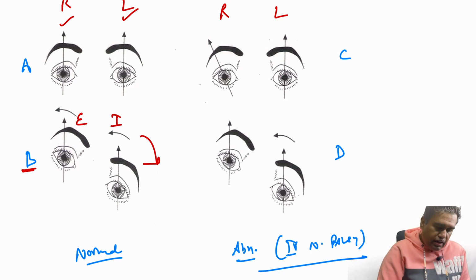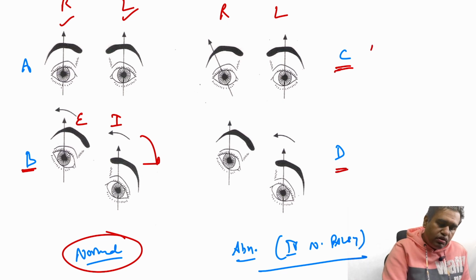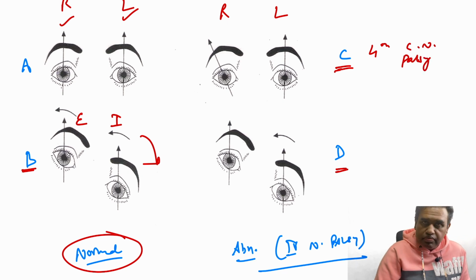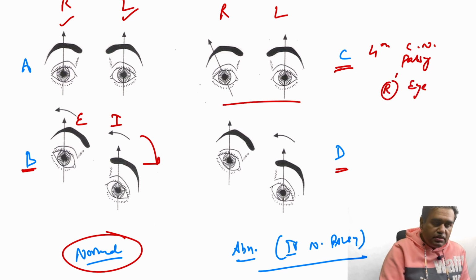Okay, so right and left eye, this is normal. This whole is normal over here. Fine. This is how it actually happens in a normal individual having a normal functioning of the extraocular muscles. Fair enough. Look on the image number C and then D. First look at C. In this image, there is fourth cranial nerve palsy. On which eye? On the right eye.